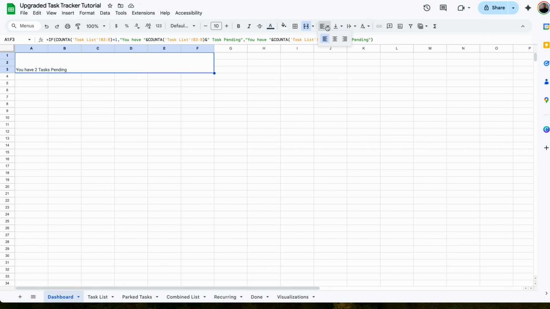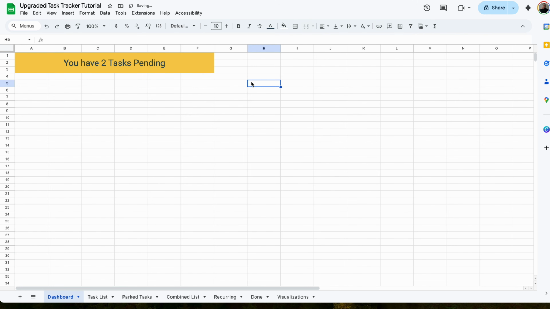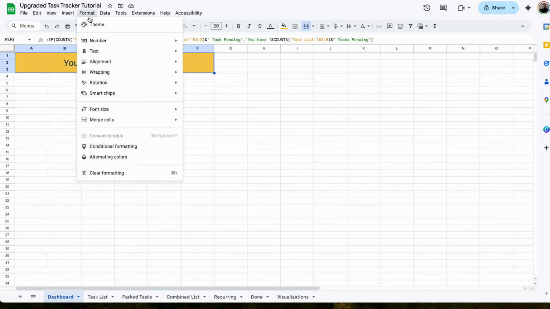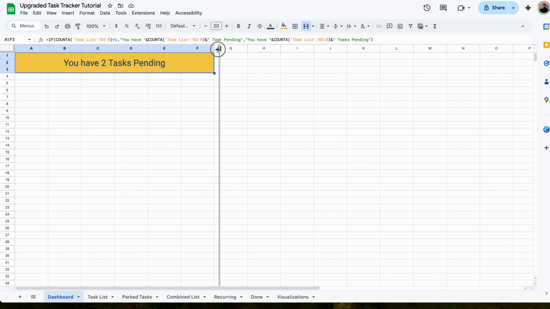I'm going to go ahead and horizontal align this. And I'm going to vertically align this. I'm going to make it bigger. So I'm going to put this as 20, then add a background color. I'm going to go ahead and make a gold background color. And you might have noticed that it says default, and this is default Roboto. So this is actually tied to the theme as well. So if I were to have a different default text, it would show something different. G, we're going to make super small.